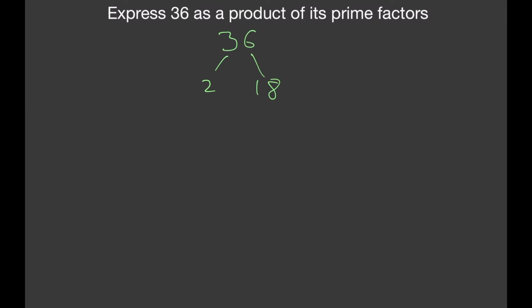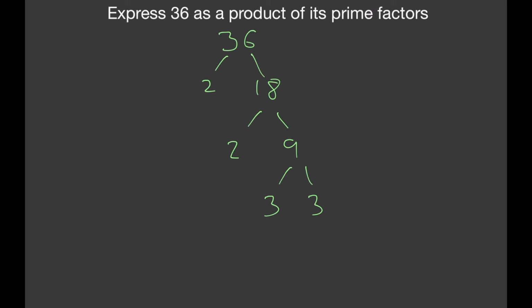So once again, we'll find two numbers that multiply together to make 18. So we will have 2 again and 9. 2 is a prime number, so we will leave the left branch. And 9 isn't a prime number, so we can expand this down again. So two numbers that multiply together to make 9, we have 3 and 3. Seeing as 3 is a prime number, we won't be able to expand this down any further. So therefore, this is as far as we can simplify.